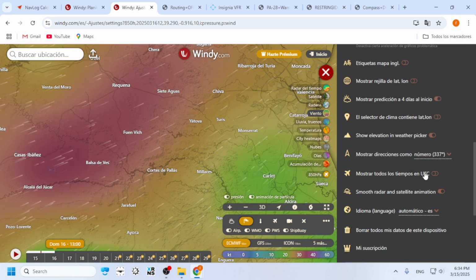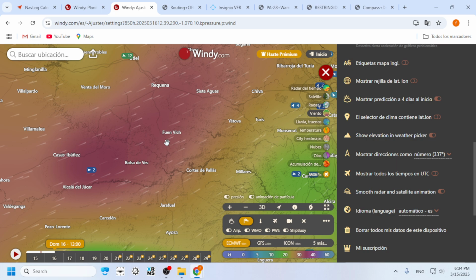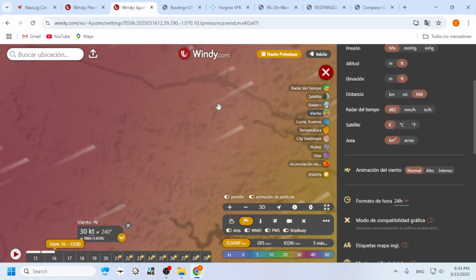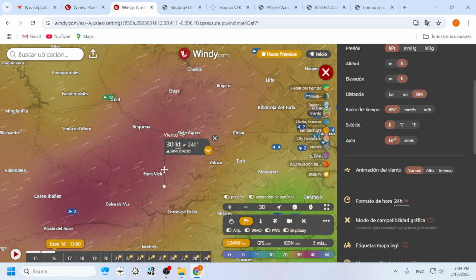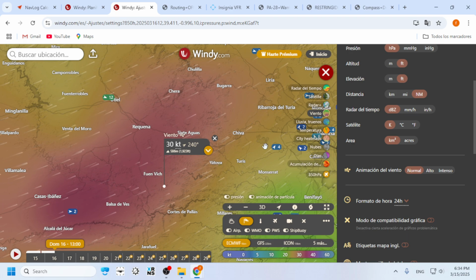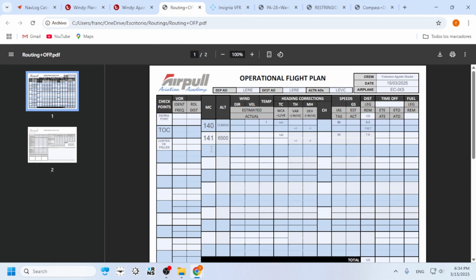Okay, here, numerico. You already know how to do this also. We're going from here to here, and then you have the number already. This is also rounded up to 200. Let's say it says 242, just put 240 or 245. So it's 3,000. Direction of the wind is 240 and the velocity is 30. So we have the direction, the velocity, and the temperature, right? And this is the actual.